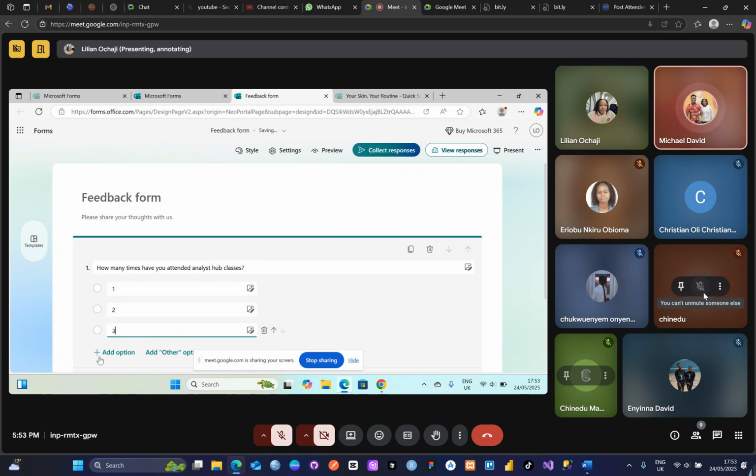But just like Lillian. Yes. So just like what I said the other time, let's say for example in a case where you don't know this, because if for example now is a big class like say it is more than this now, you cannot be able to list all the whole numbers. That is why in that case you have to use a text question, not a choice question.